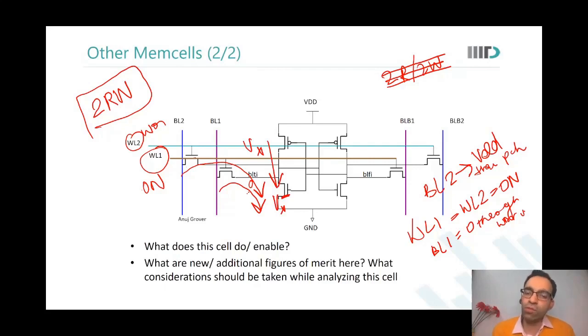When you solve those equations of write analysis and read analysis, you will see that as the voltage of Vx reduces, what happens? As the voltage of Vx reduces, the writability of the cell would degrade. So that could also be another worst case. This is slightly more complex. You need not bother about it, but I just want you to remain open to other worst cases that could be there in this particular cell because of two ports. Two ports which are asynchronous. One port could turn on before the other port.